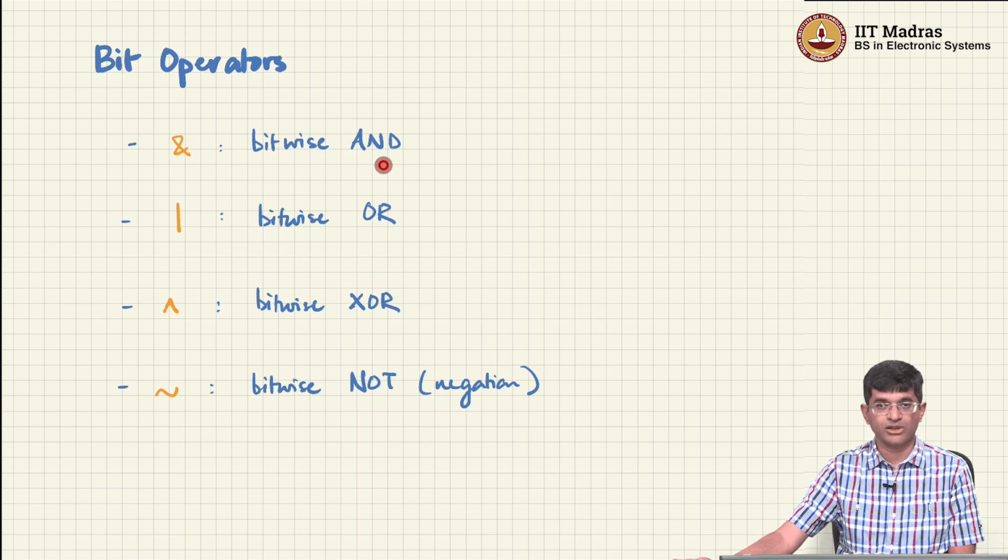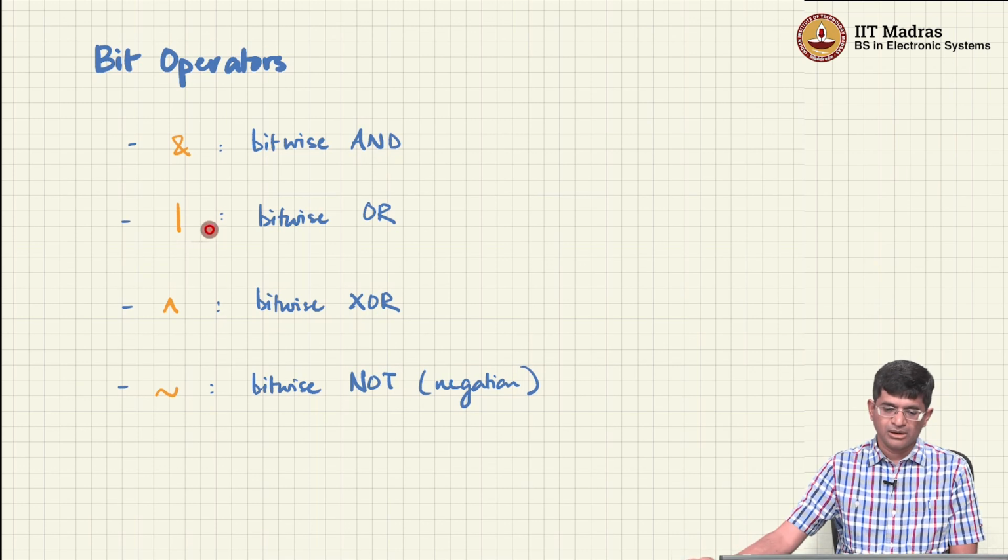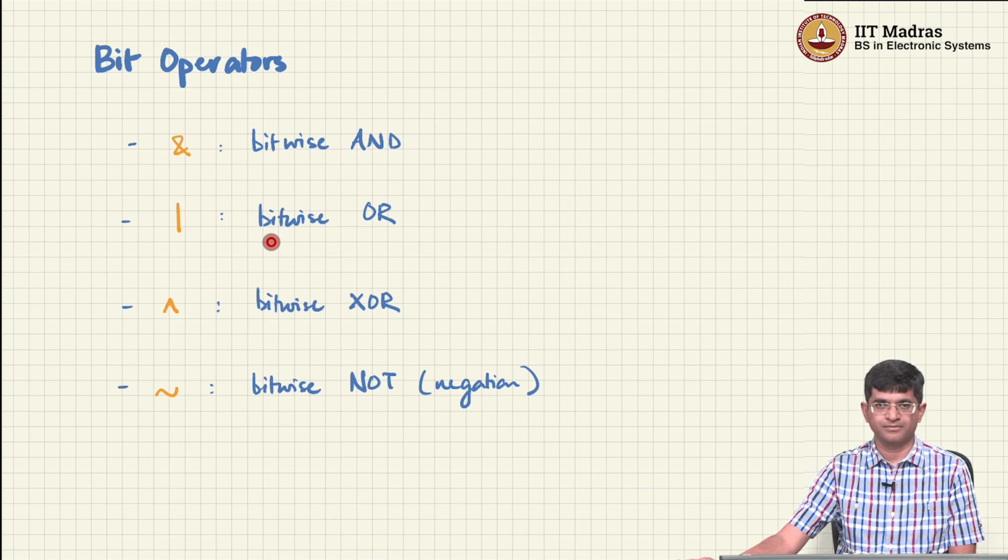Anyway, the single ampersand is what is called the bitwise AND operation. It allows you to take one bit, AND it with another bit, or more importantly take two numbers which could be 8 bits or 32 bits or any other data type size, and AND them all bit by bit. So, it does a parallel AND operation between all the bits of two integers if necessary. The pipe operator, the vertical bar, which you might see on top of the backslash character on your keyboard, is the bitwise OR operator. It ORs two values together.